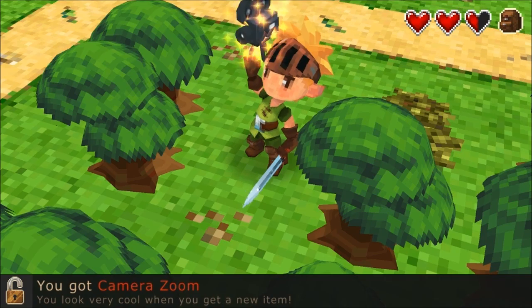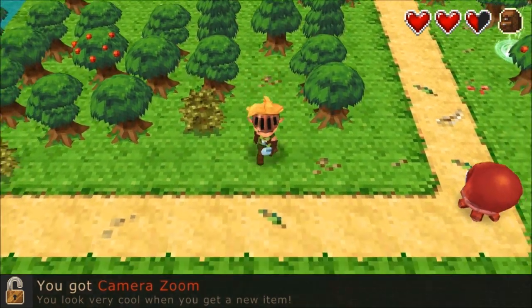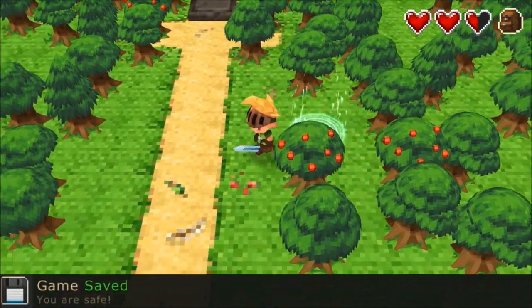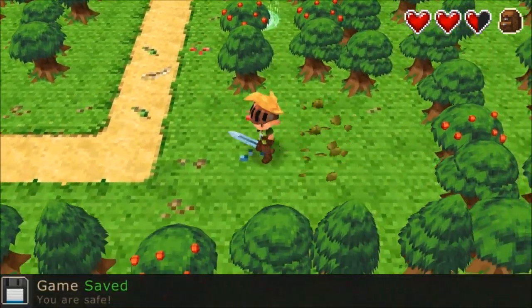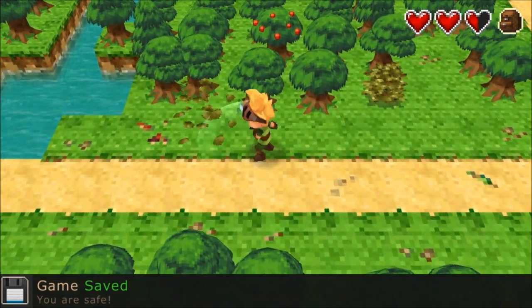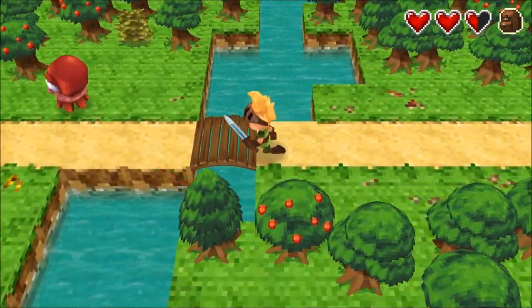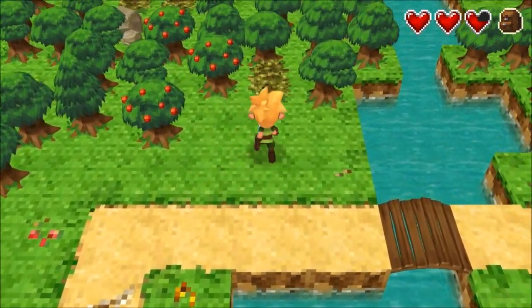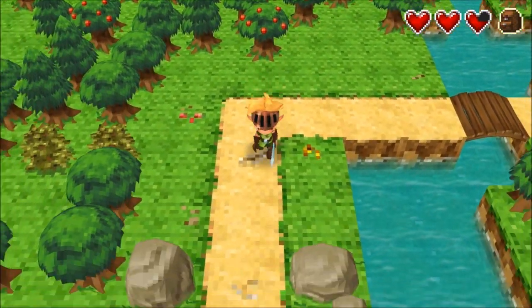You got camera zoom. You look very cool when you get a new item. That is amazing. I used to love that when Link would open up the chest and it would zoom in to see that famous compass and map that you were so disappointed to get, when you really wanted like a cool new weapon. Oh, a heart. Thank you. I needed that.